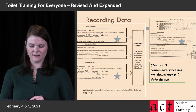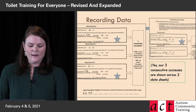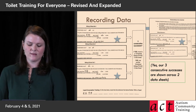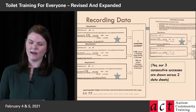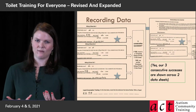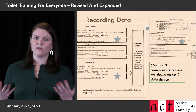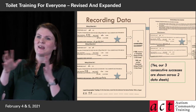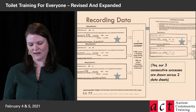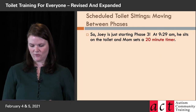You can also see the liquid consumption tracking line on the bottom — a really key piece. Joey finished 100 milliliters at 8:26, and the next wasn't until 9:00. Mom might look at that and think: I totally slowed down giving liquid — that's why he had a sitting where he didn't pee. That's why that tracking is there. You have to track it; a time warp occurs when you're doing this procedure and you lose the sense of when they last had a drink.